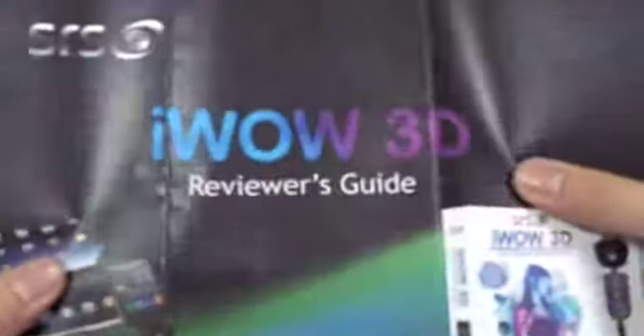Let's get on with the unboxing. Also if you can hear that — there's something like in there, I'm not quite sure what it is. So let's just get to the unboxing. I hate these really small packages because their tabs tend to be super tight, but let's see — after I open this and pull out, at first, some documentation. They actually give a lot — it's the iWOW 3D reviewer's guide.